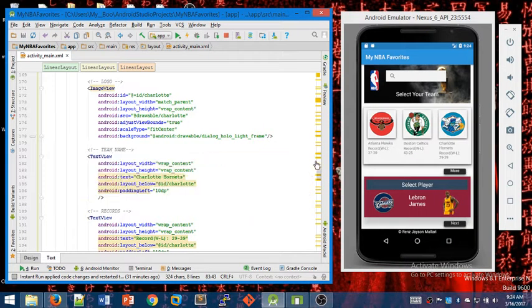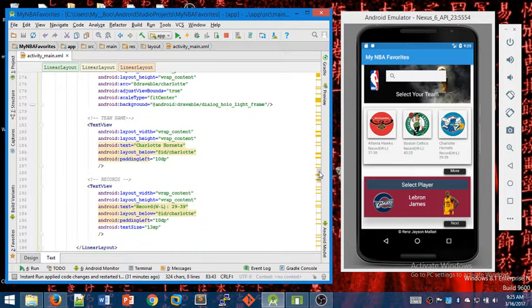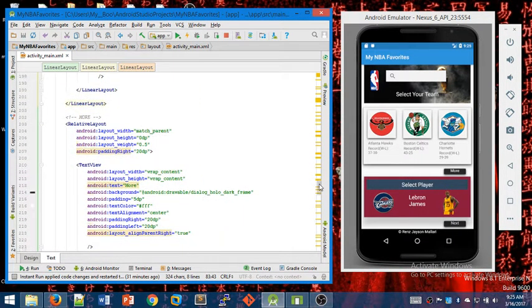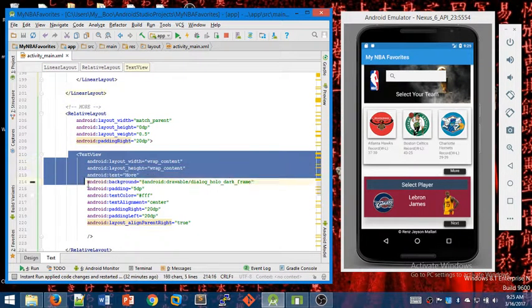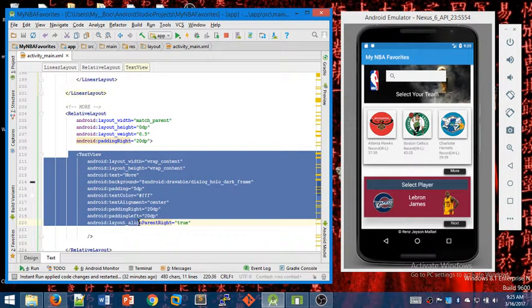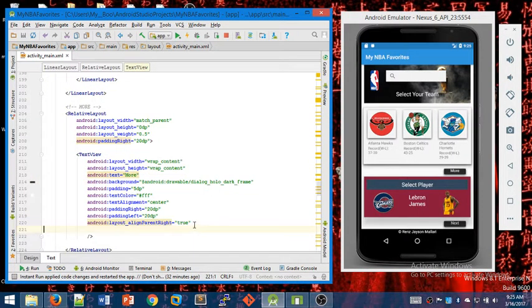Now let's go to this part. You can see this one, the more, there you go. So we exit this layout, which is linear. Now we're gonna enter this layout, set to relative layout, and this is the text view. I align it to the right.